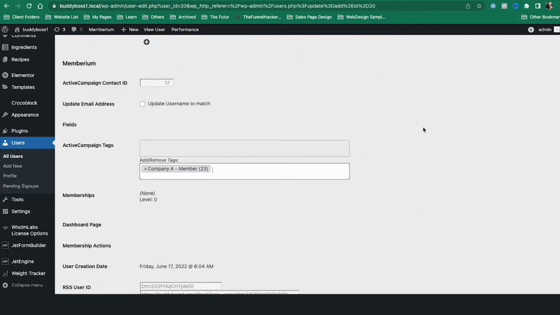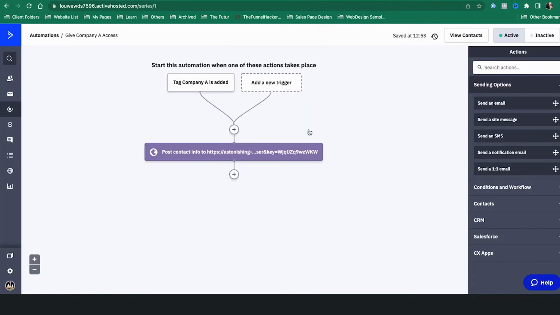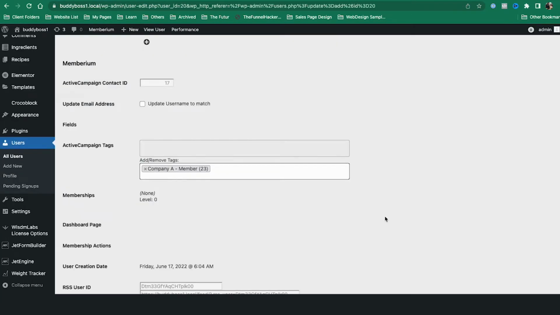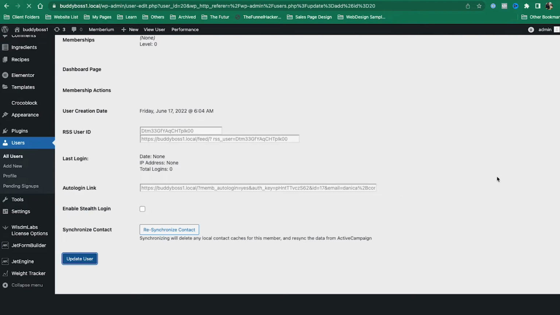Again, I'm just doing this manually right now, but in ActiveCampaign, we could do a flow and automate everything. So I'm just gonna save this in here.